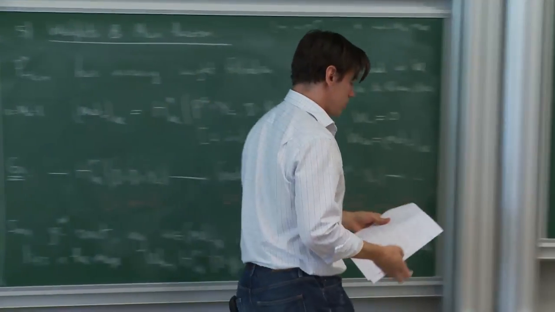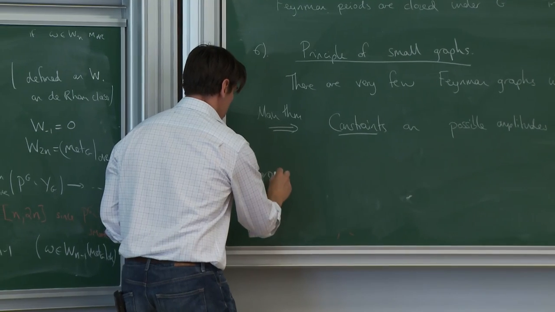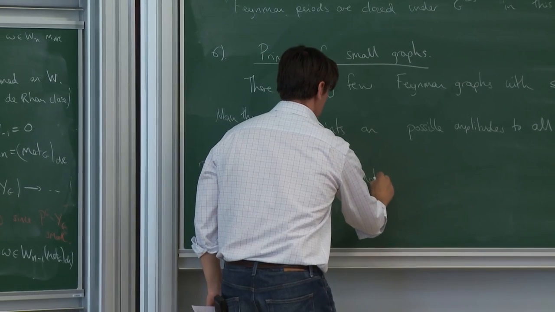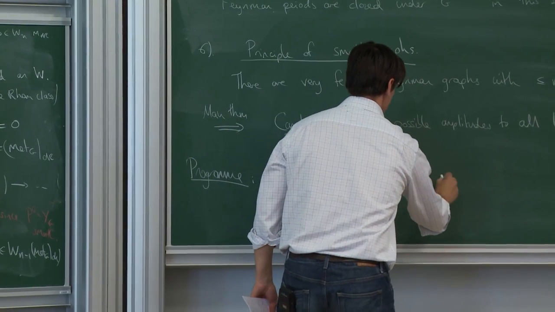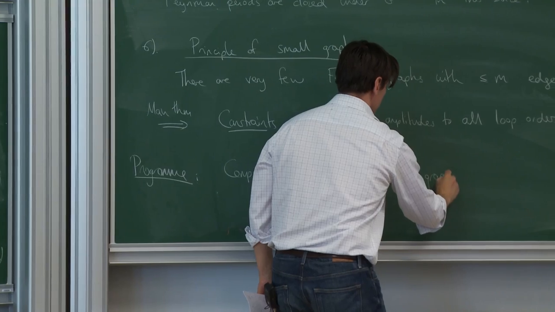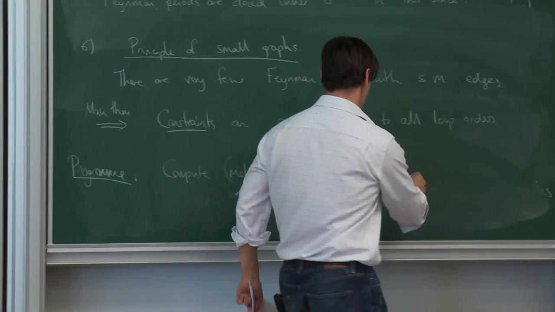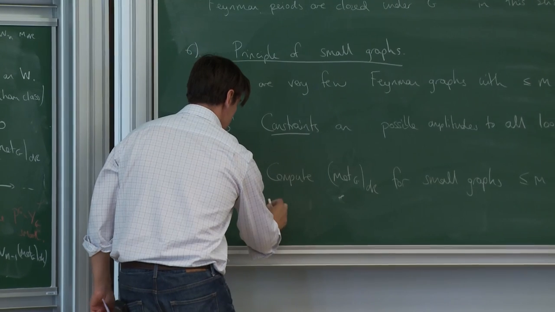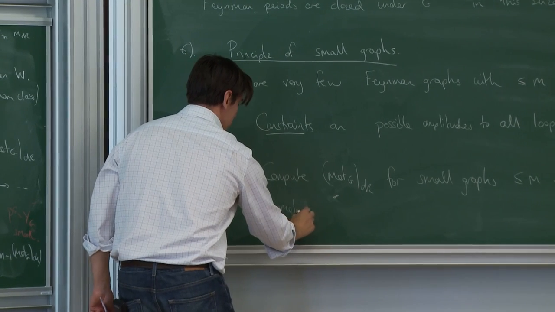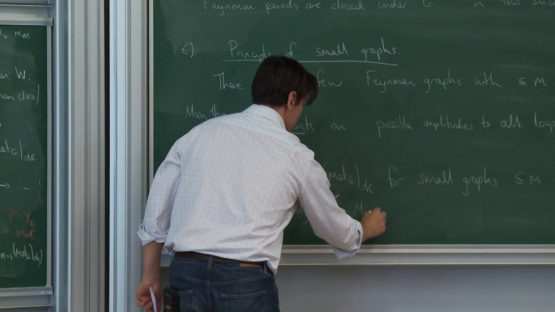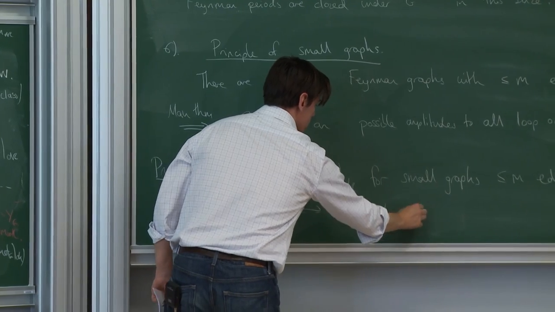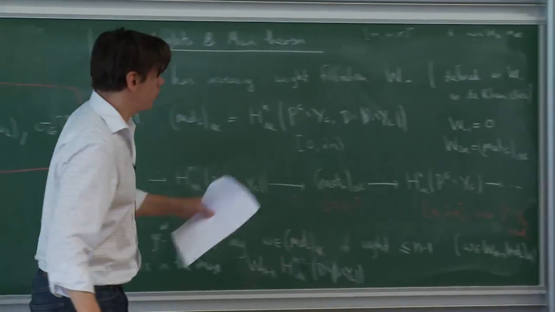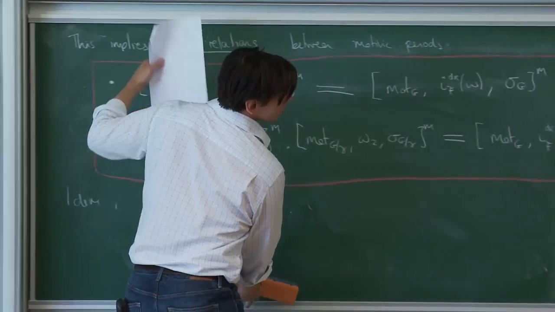So what's the program then is, instead of computing amplitudes as numbers, what we should be doing is computing the motives. Compute the de Rham motive of G for very small graphs. And these are pathetically small, I'll show you in a minute. You get non-trivial statements by doing some very simple calculations. And as I said before, if you compute this cohomology vector space, that tells you something about all possible master integrals. So once you've done this up to a certain point, you know everything about all possible master integrals up to that point, and you know something about all possible periods up to that weight for any quantum field theory.